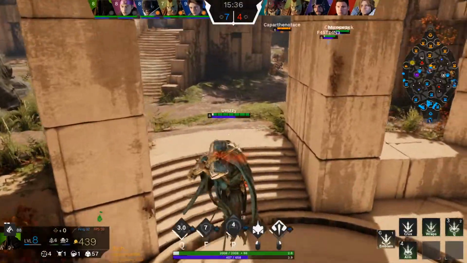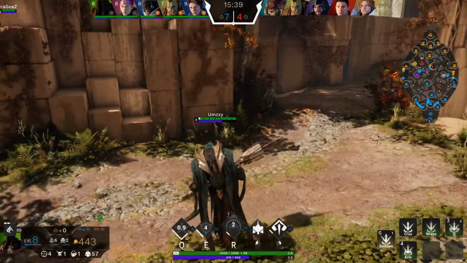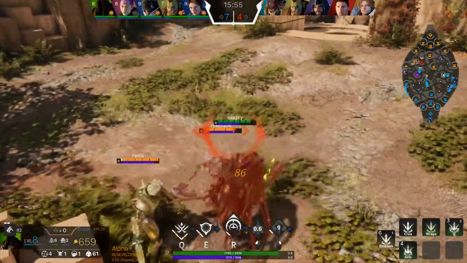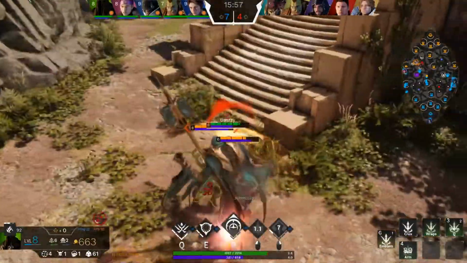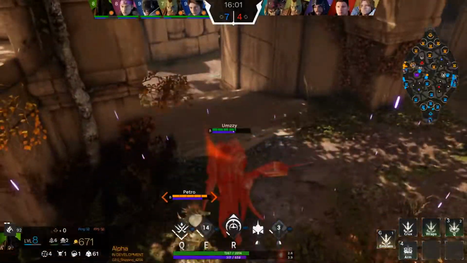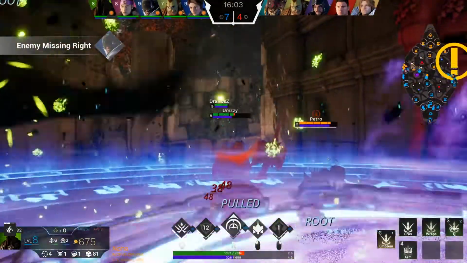Map awareness is honestly the most important thing as a jungler, along with timings and knowing when to do what. Seeing that this Chimera did all in me, I should have realized that his team was nearby and I should have backed. However, I didn't end up backing, and my left laner is pretty slow to react to me.